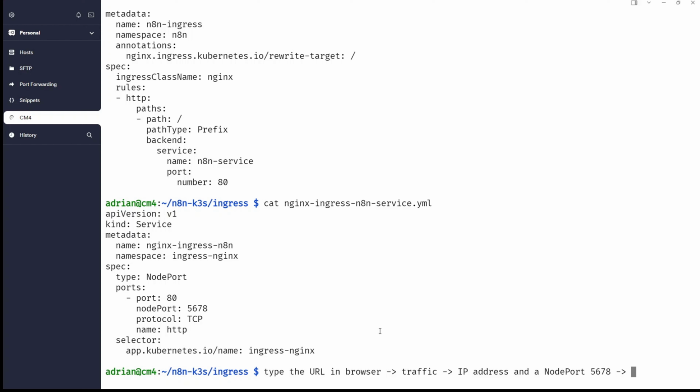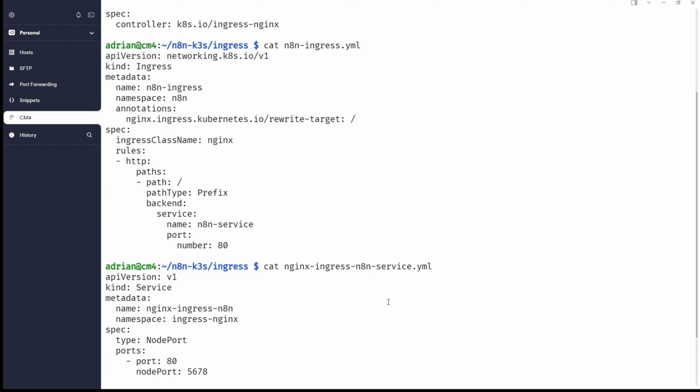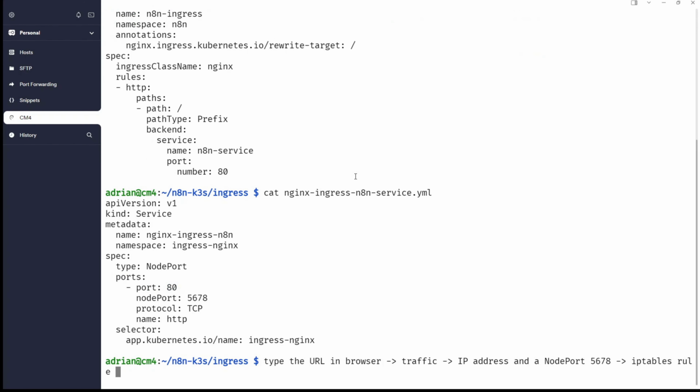That's it. Then we have something like the iptables rule that I presented above, and it's called KUBE-SERVICES, right? This one. Fine. So it goes to iptables, and iptables directs traffic.